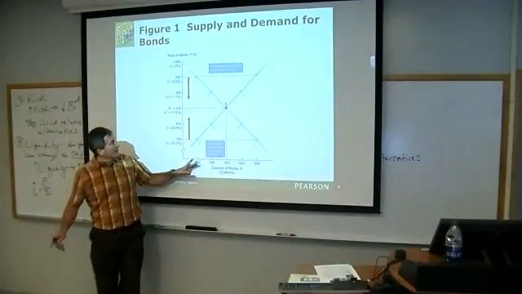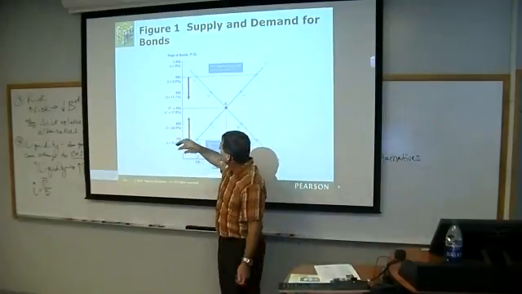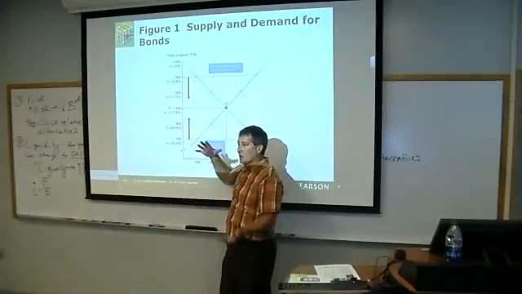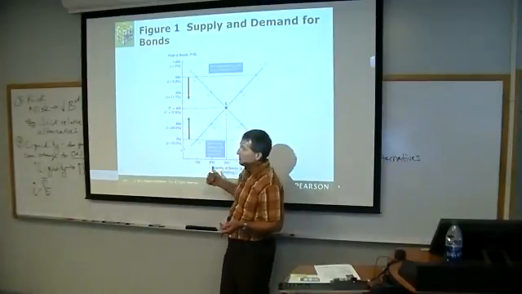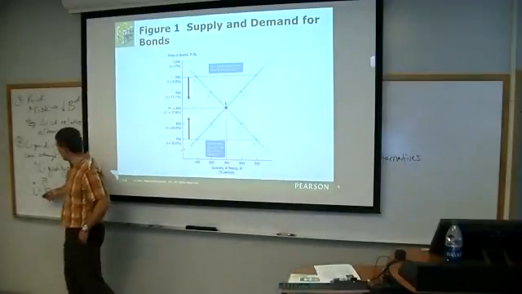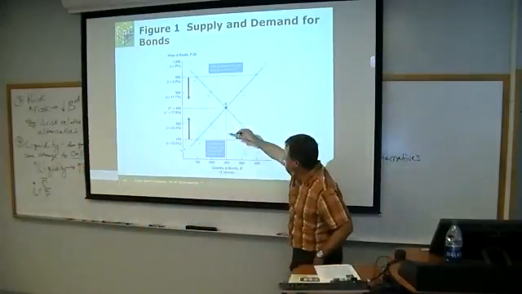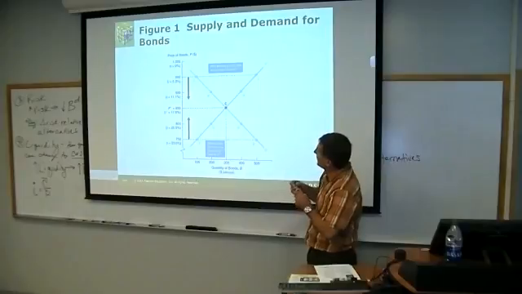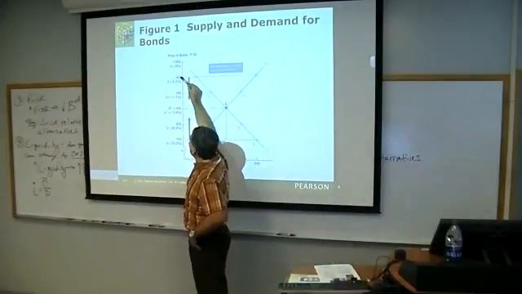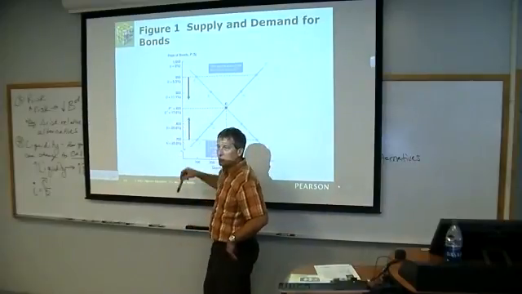So some textbooks do it this way: instead of putting prices here, they put interest rates. So you can do one or the other. The price of a bond determines the interest rate, and vice versa, because one determines the other. So you can go back and forth. When you see something like this, we can go either way with it. Interest rates low, bond prices high. That was that inverse relationship. Bond prices low, interest rates high.